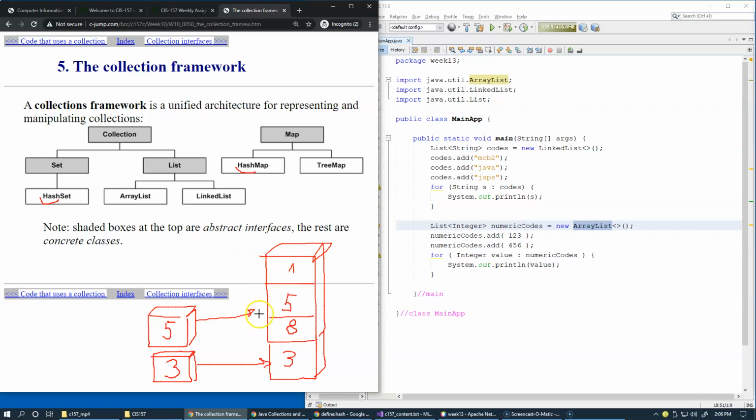And so this is the idea. Every time you have hash as part of the name of a collection, remember that this is something about uniqueness: a map of unique keys, or a unique set of elements.